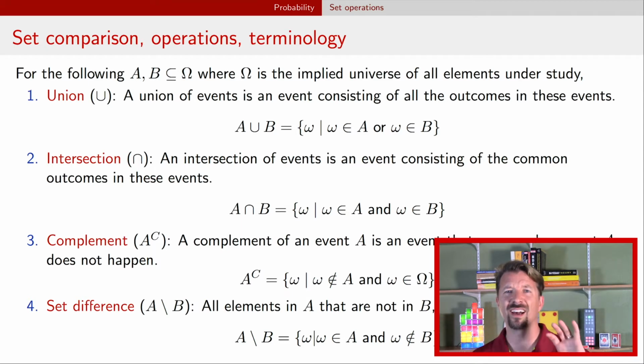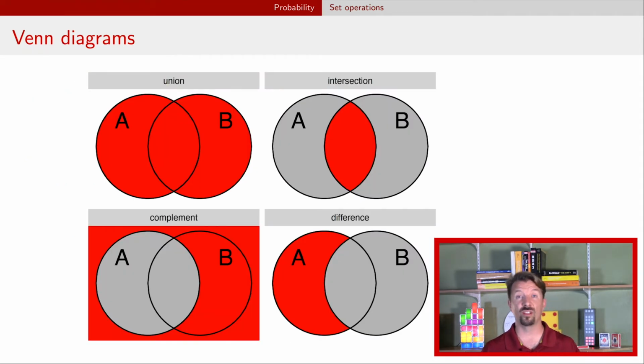Okay, so it's often helpful to look at these set operations as Venn diagrams. I have a longer video just talking about Venn diagrams, so I'll put a link up here. But basically, Venn diagrams are a representation of these sets as geometrical objects in space, typically represented as circles. And so what you can think about is that circle, say that represents the set A, so that's the circle on the left. If you just draw the circle, then all the points inside that circle are in that set A.